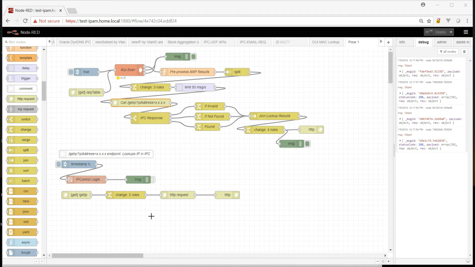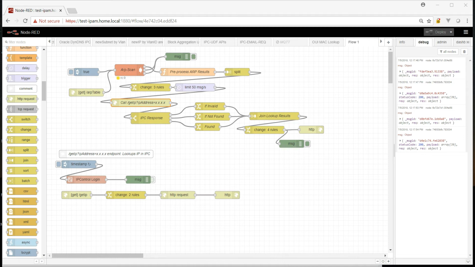Effectively what I wanted to do was to be able to take an ARP, and pretty much an ARP from anywhere, tell it to run and look up information against IP control, looking up the IP address, finding that information, whether it's dynamic through DHCP or static, getting that host information and other details, and pulling it back into the API that I'm calling or consuming.